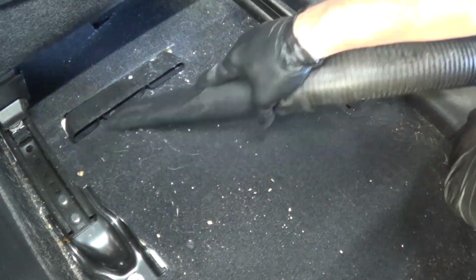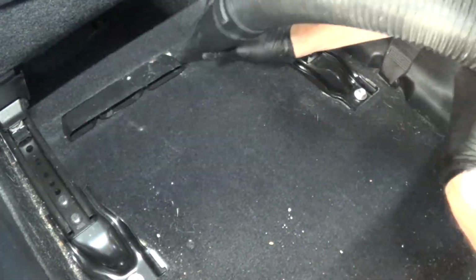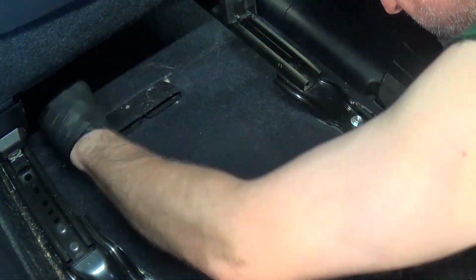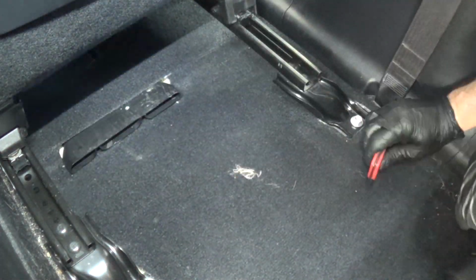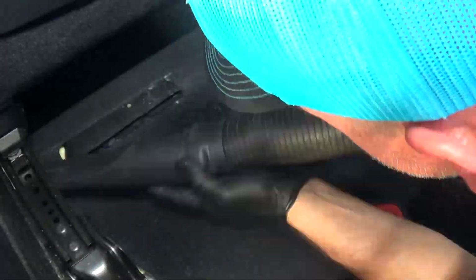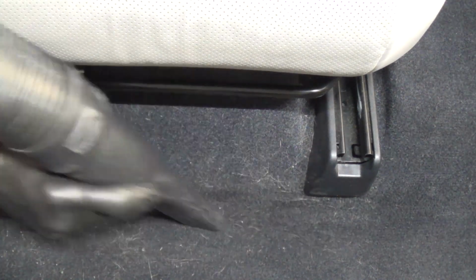And as I said, I didn't remove the seats in this vehicle because in these newer vehicles, a lot of them, you can really move these seats back and forward enough where you can get every inch underneath the seat. The only real tough part is you can kind of see by that brace that holds a seat in, kind of by the console there. You have to really work to get that part cleaned up right there where I'm getting, but otherwise you can reach every inch underneath these seats just by sliding them forward. Look at the difference, the before and after here. I'm able to get almost everything spotless there.